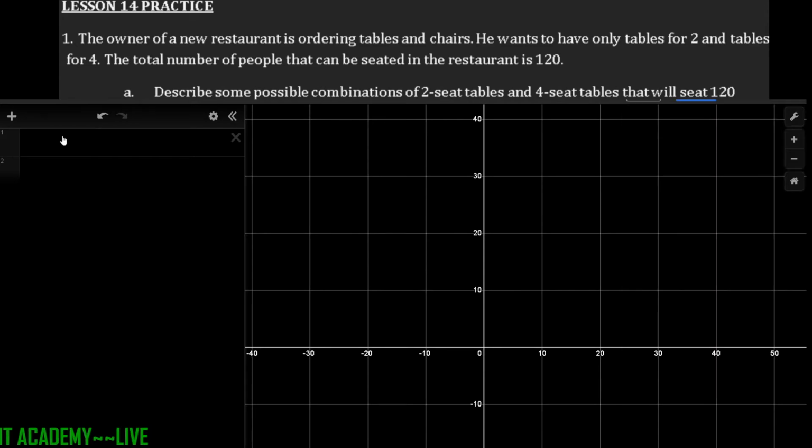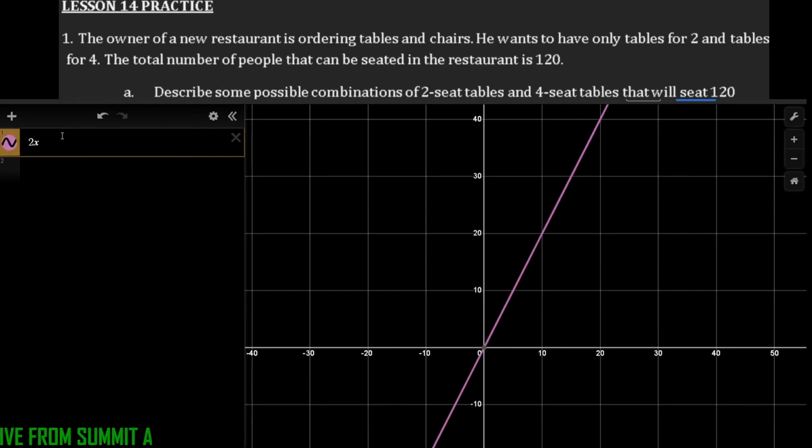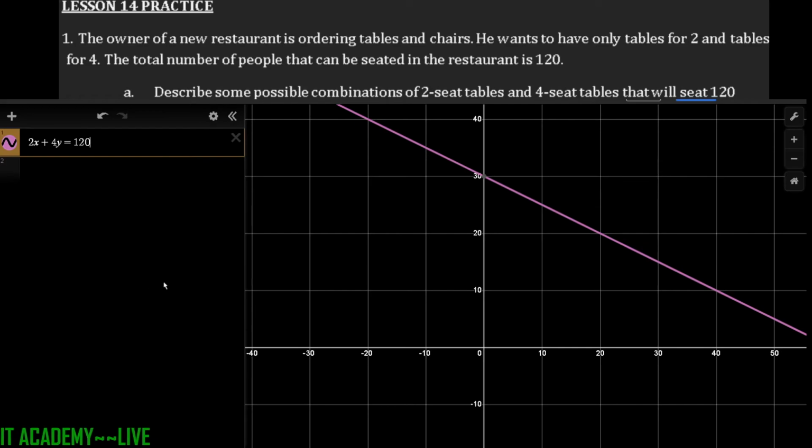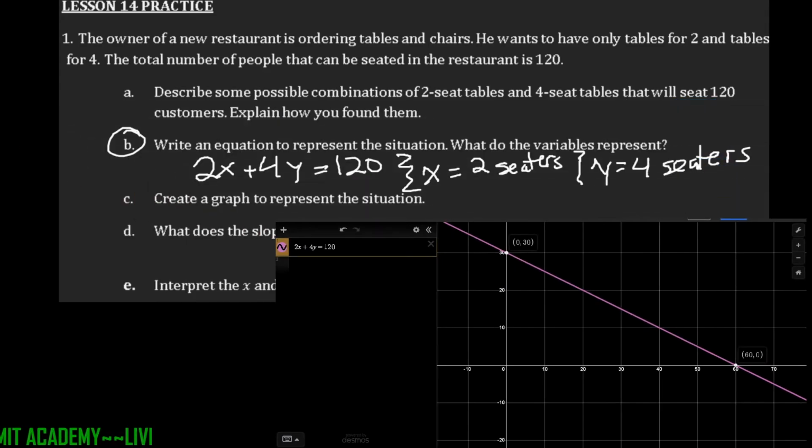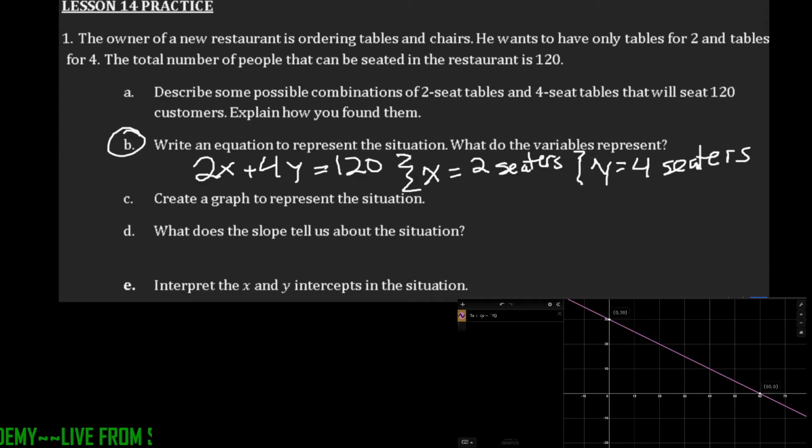So what you can do is you can type it in exactly as it looks. So I have 2x plus 4y equals 120. And so what you can do is you can look at the graph and see, hey, if I'm looking at these two main points, this will help guide me. So find your x-intercept and y-intercept. Notice that's at (0, 30) and (60, 0) to be able to graph it. So let me try making this a little bit smaller for you guys. So I'm going to make it like that.